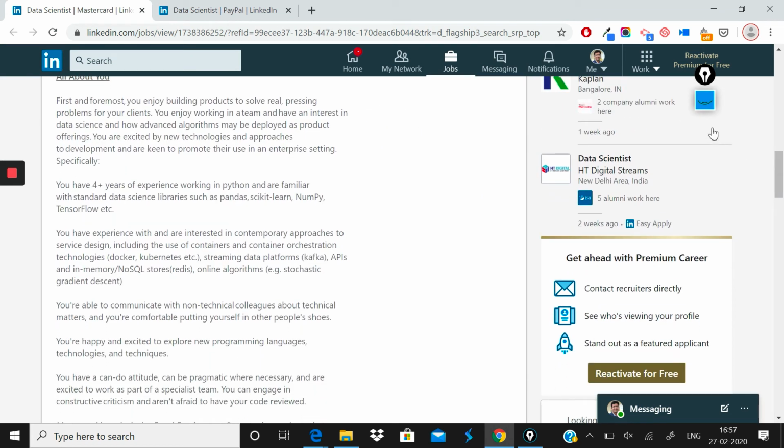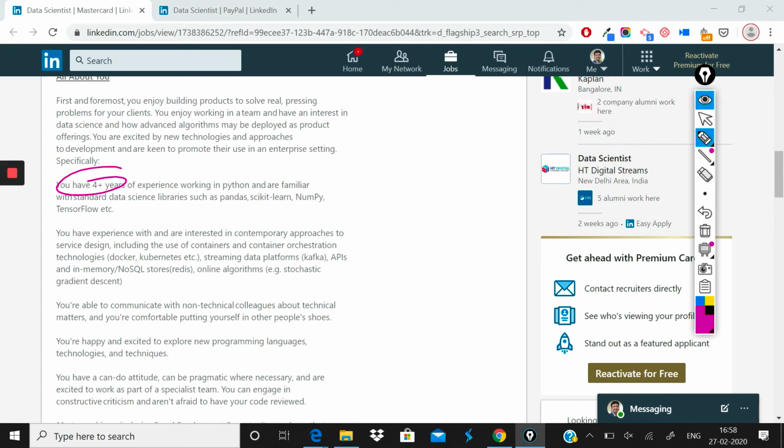So first of all, what you need to remember is, when the company says 4+ years of experience, they are not necessarily looking for an expert, but someone who can get cracking from day one. So you should be that kind of candidate. And during your program, when you are going through some of these topics, please pay special focus on this.